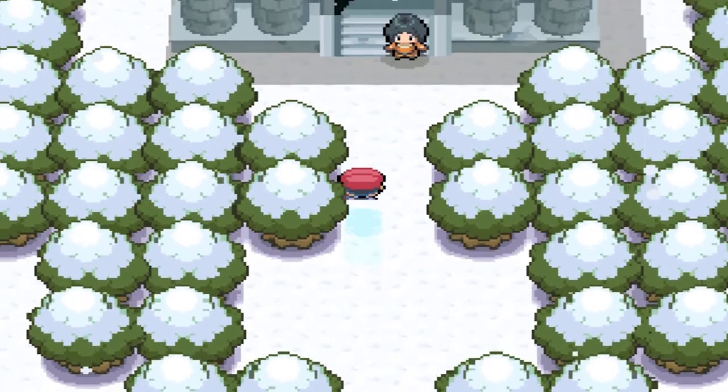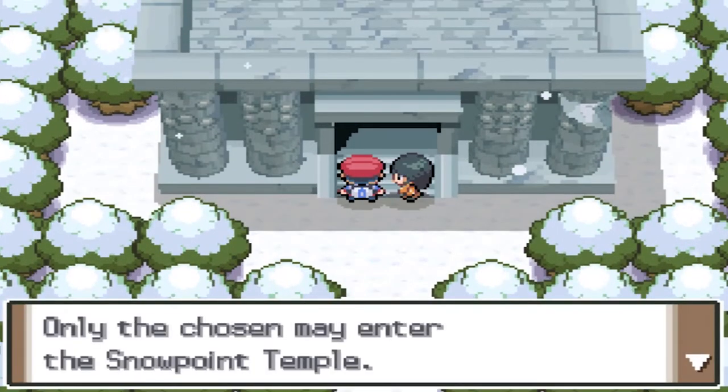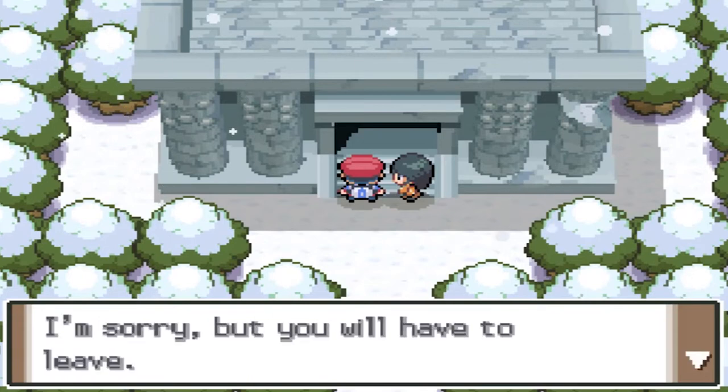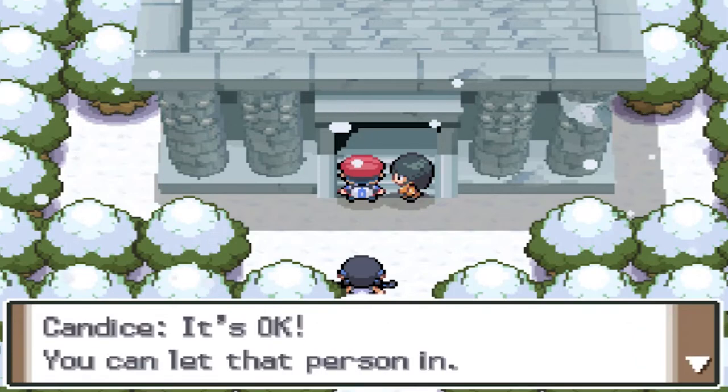All you have to do is go straight up here. And there's going to be somebody guarding this place. And only the chosen may enter the Snow Point Temple. I'm sorry, but you have to leave. Okay, so that right there is not a problem.